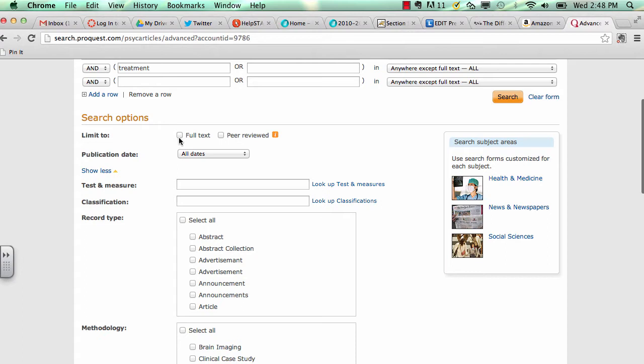For this search, I am definitely going to use full text and peer-reviewed. Full text will bring my search results back to me for articles that are included in their entirety, so I can read the whole article right away. I'm selecting peer-reviewed because I want to get good information. Peer-reviewed information is an article or publication that's been reviewed by a board of professionals and scholars, and they edit the article and then they give their final seal of approval on an article and recommend it for publication. So I'm really making sure I get the good stuff.